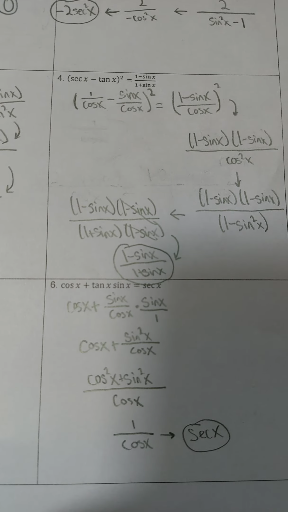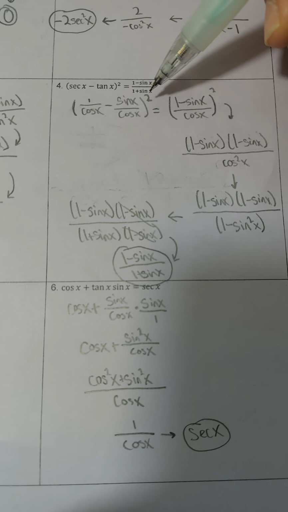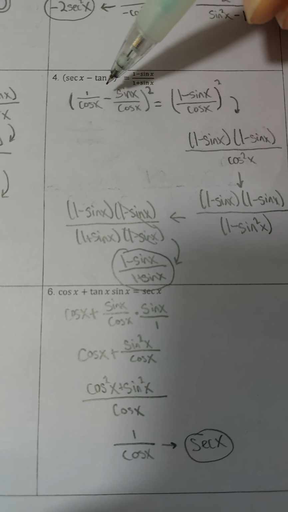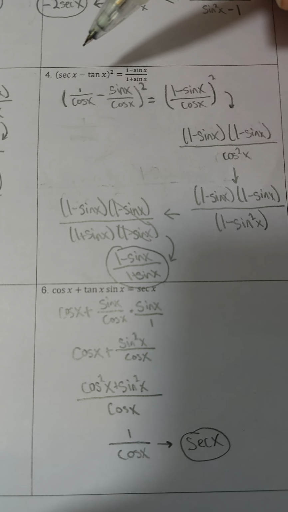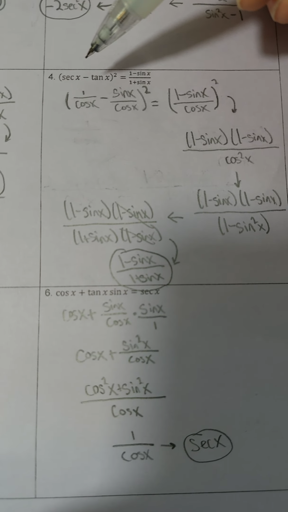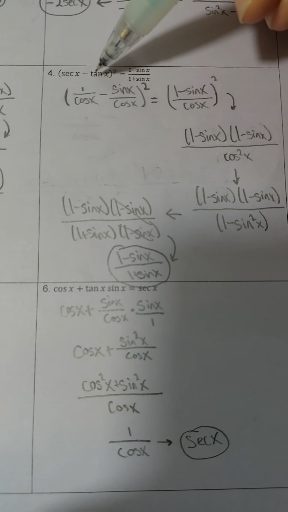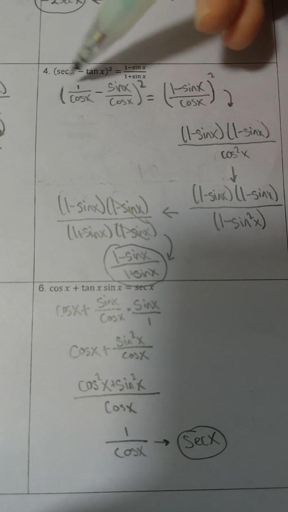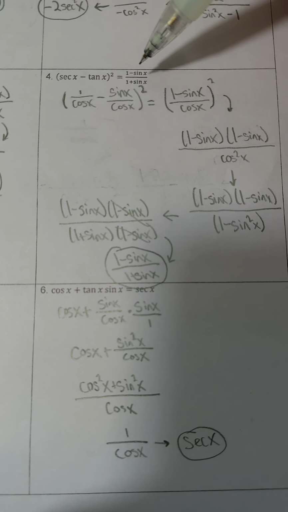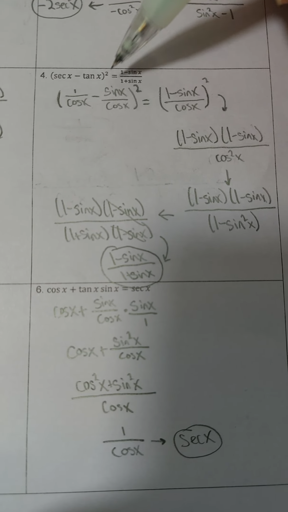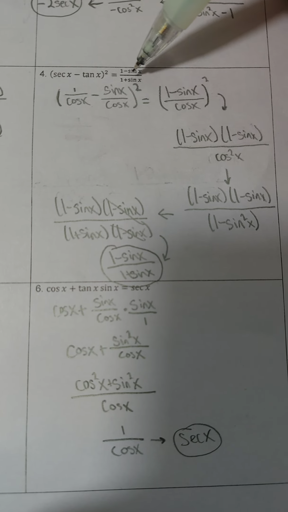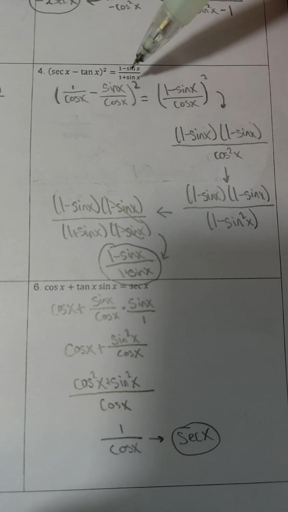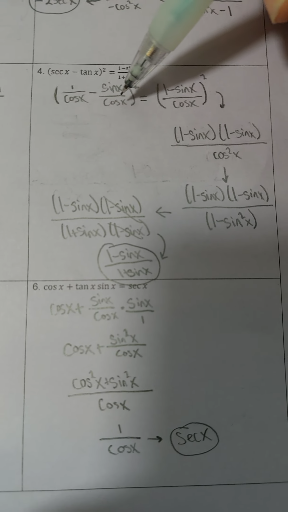So what I did is we see our answer is given in sine and not just sine, right? Here they give us secant and tan. Now, see, again, there are tons of different ways you can go with this, but you're probably going to want to eventually turn these tans and secants into their respective cosines and sines. Just turn this all into cosines and sines because that's what the answer gives you, right? So you need to use the answer as a clue as to what you should be doing. So here it gives you the answer in sine, 1 minus sine x over 1 plus sine x. So you'd probably want to convert these into sines and cosines, right?